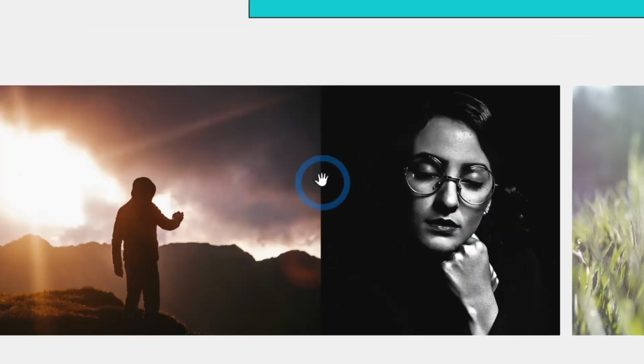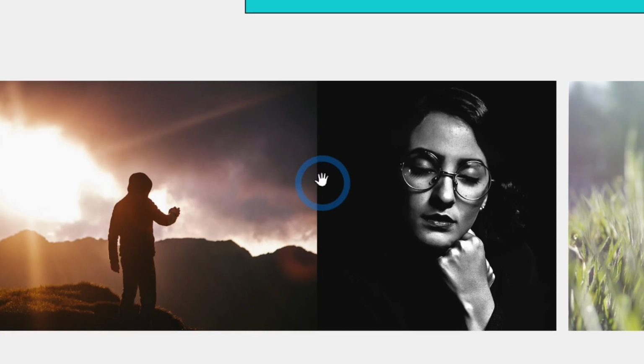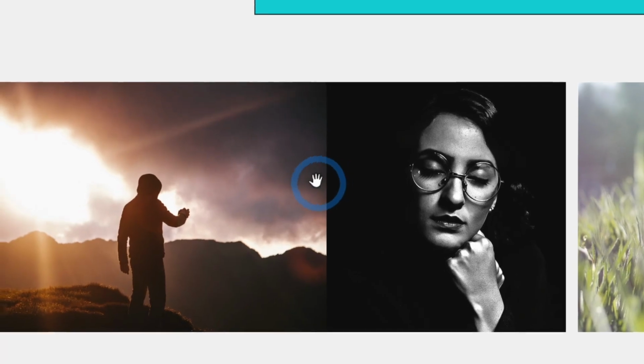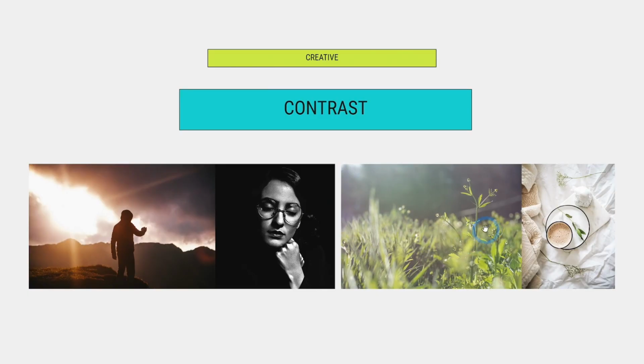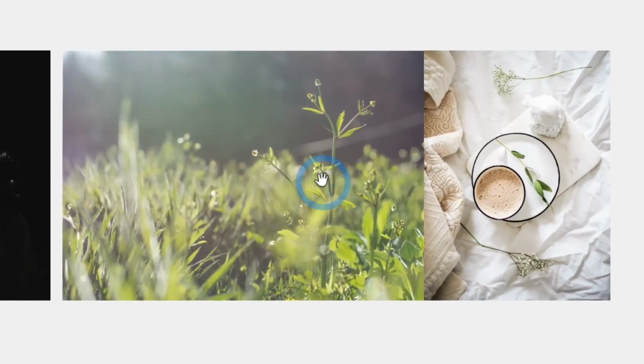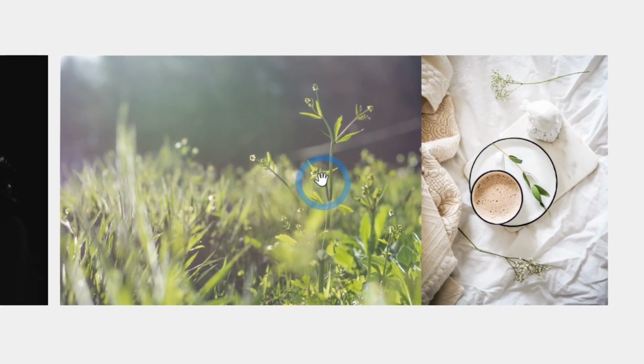And generally, the higher contrast you have, the more interesting something is. It doesn't mean you should always pump up your contrast, but things usually look better when they take up that full range of light to dark. On the other side of things, we have low contrast. It's actually kind of hard to find low contrast examples of nice photography because people generally don't like low contrast because it just doesn't look as good.